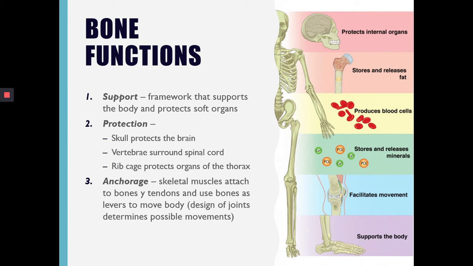Like I mentioned, we have skeletal muscles that attach to our bones by tendons. We want to keep this in mind when we talk about our muscles contracting and pulling upon our bones, which allows us to bend and make so many different movements, angles, and ways. So this anchorage is very important. And like I mentioned, these first 3 functions are pretty much straightforward. These are things that you will probably think about regardless of taking an anatomy and physiology class.